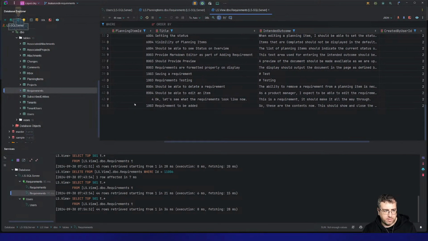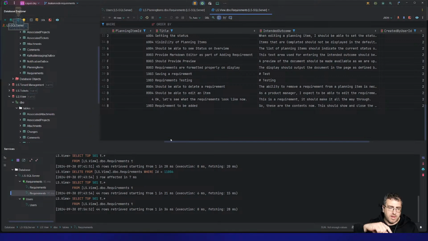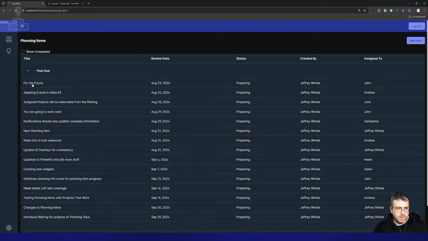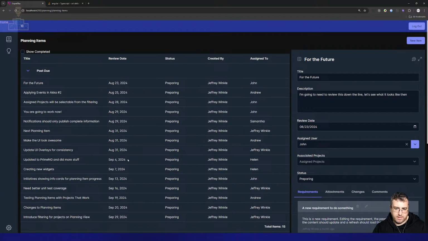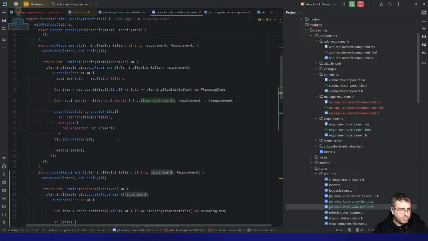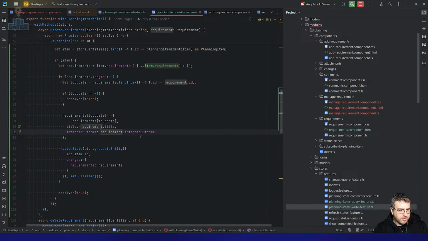Okay, so this should close the dialog. So this is in the view database. So that event has made it all the way through. So this is valid. If I refresh and look at that requirement, it should still be updated. There we go. Okay. Editing is working. And I learned that you can patch the item into. I've seen this somewhere else as well. Now, could I make that cleaner?